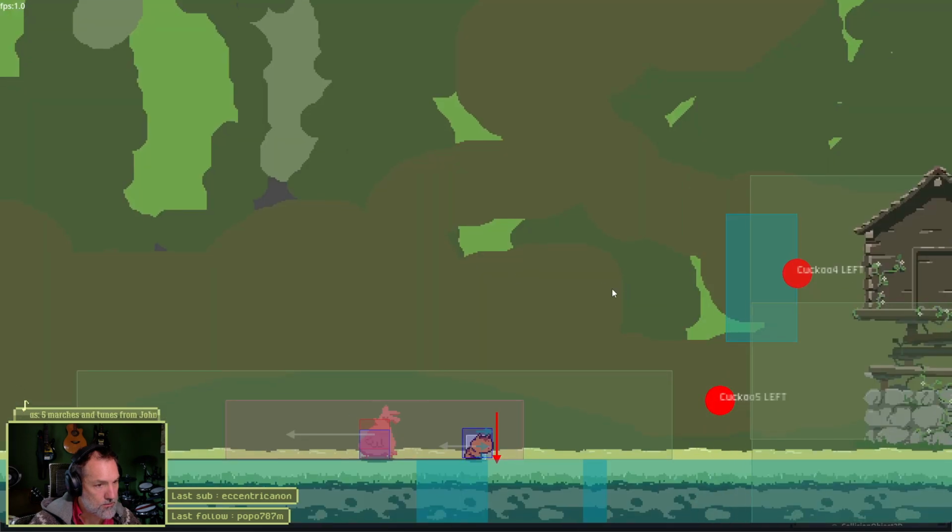And I see more than two red circles. That's not the issue. So it's perfectly working for the cuckoo, but not for the chicken.